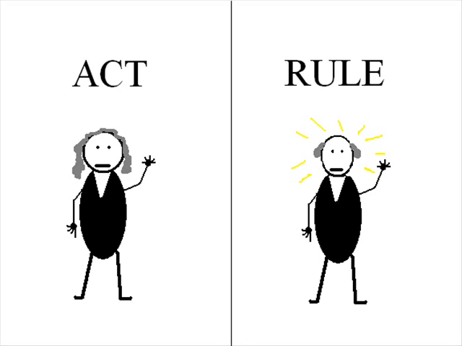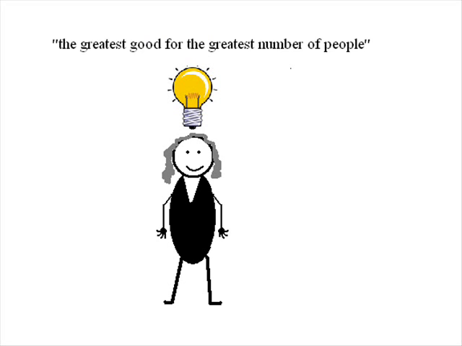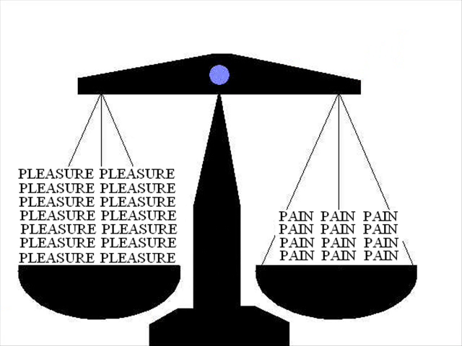The first thing he really did was come up with the rule, the greatest happiness for the greatest number of people. This in turn became a bedrock for all his and other forms of utilitarianism. Bentham also said that we were ruled over by two sovereign masters, pleasure, the good one, and pain, the bad one. And it was by weighing up these 14 pleasures and 12 pains for each situation individually that you could decide if an action was morally right or wrong.